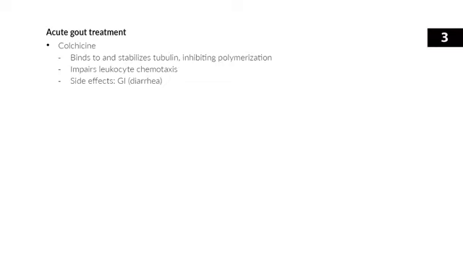We used to give a dose of colchicine every hour until the patient either got better, developed severe diarrhea, or reached the maximum dose of the medication. Now the current recommendation is that if you're going to use colchicine, you just give 2 low doses, and that seems to work about as well as the old scorched earth regimen.